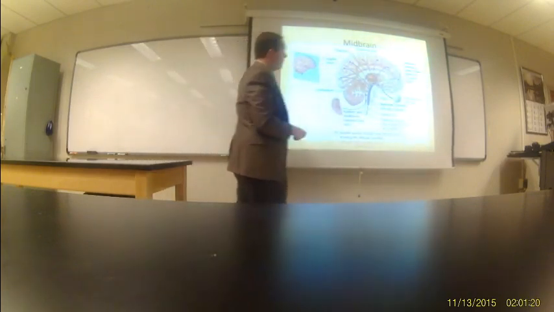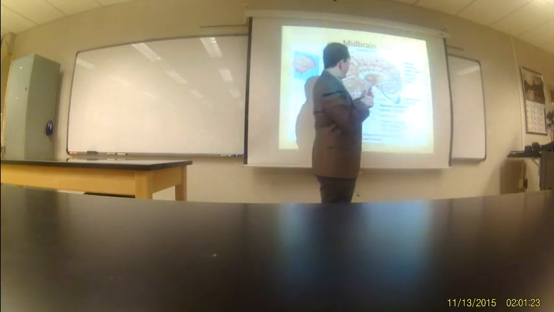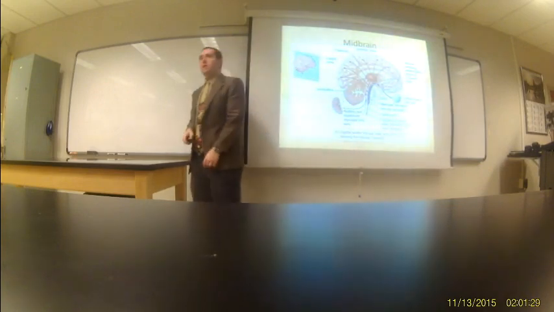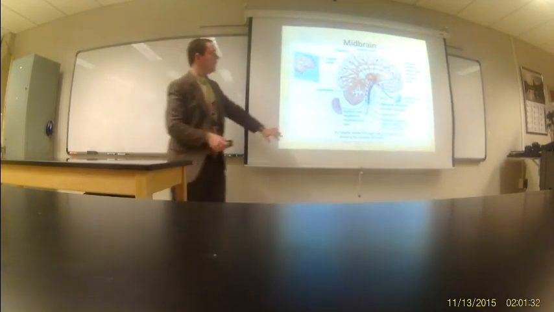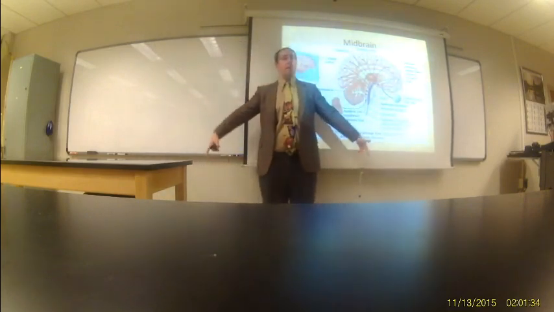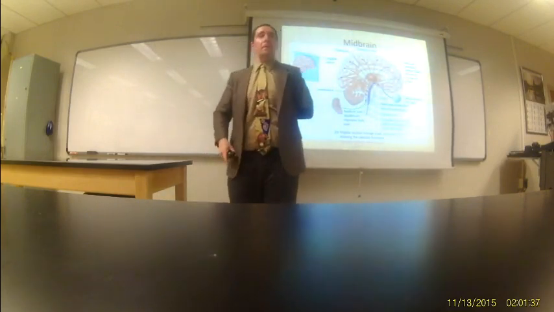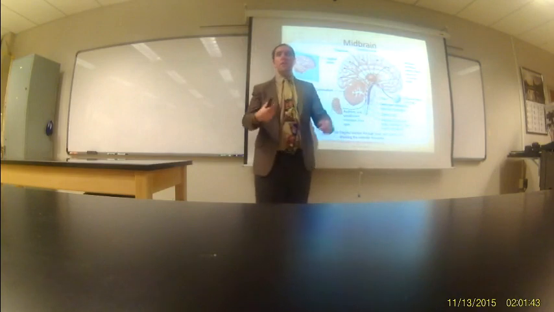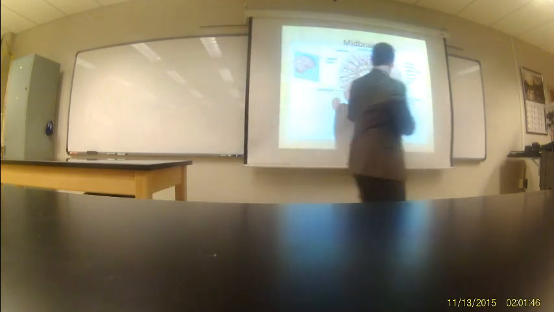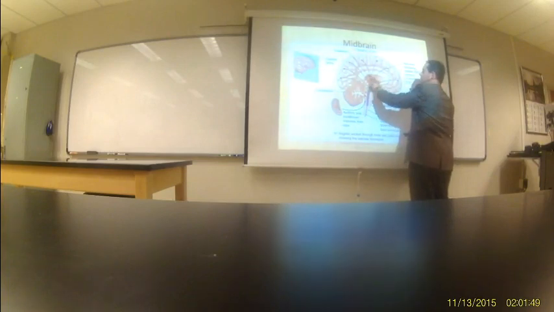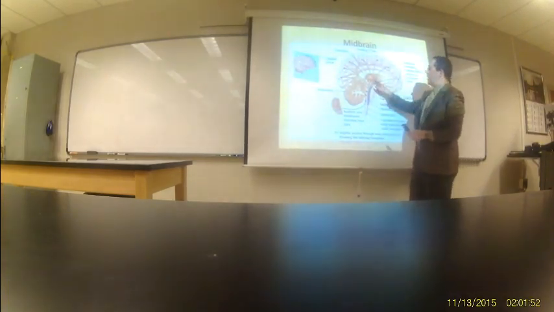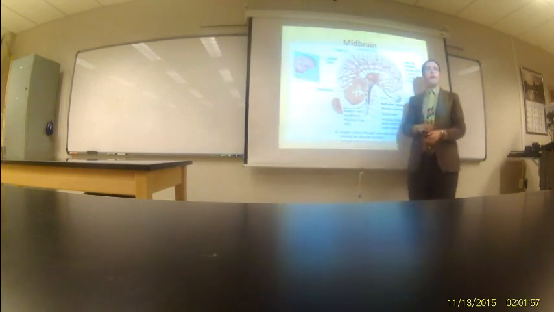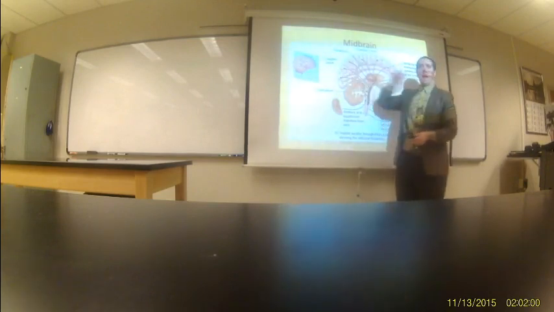Like we said, the midbrain is essentially the top. And so another function of the midbrain is taking all of the information that's coming from the rest of my body, going into my spinal cord and coming up, and it has to get disseminated into different parts of my cerebrum. Some of it is going to get passed on to this bulb here that we'll learn about in a minute, and then that's going to send it out. But it can also send it out that way. The midbrain can send some signals to the back.